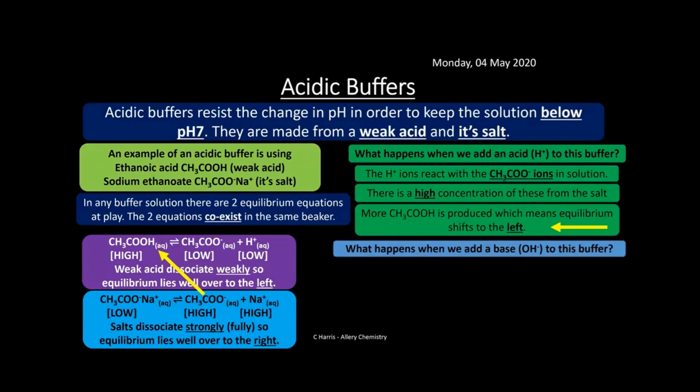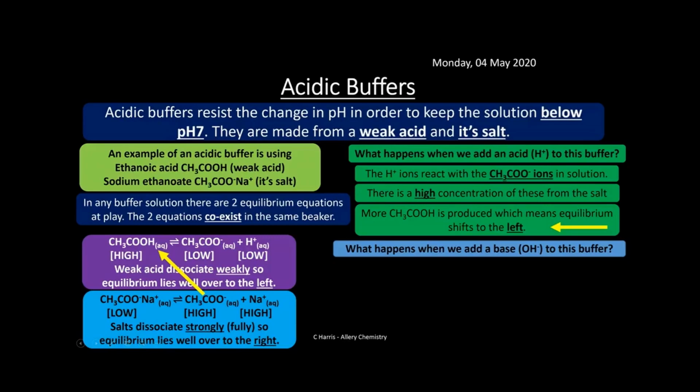What happens when we add a base to this buffer? Have a think. OH-, the minus is going to be attracted to a positive ion, isn't it? Something that's positive. So in this case, it's going to be attracted to H+. Now, you might think, why wouldn't it go with sodium? It will react with sodium, but it will form sodium hydroxide, NaOH, which dissolves very readily in water. So you'll just go back to square one. You'll just produce Na+ and OH-. So it will react, it just won't hold for very long. It will break down straight away. The moment it's formed, it'll just break down again.